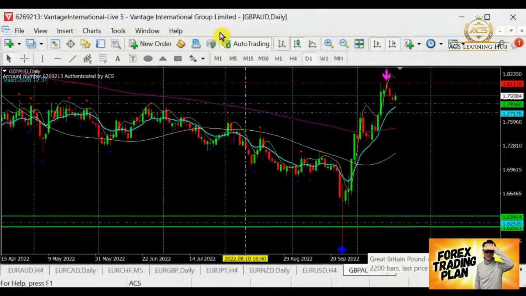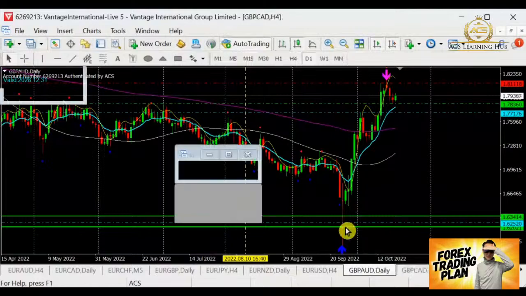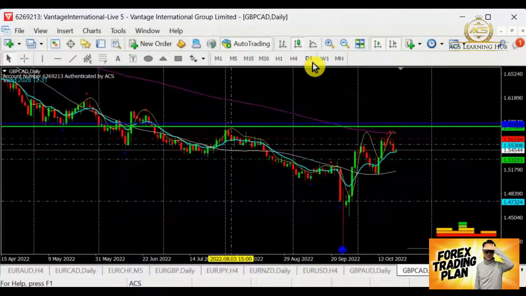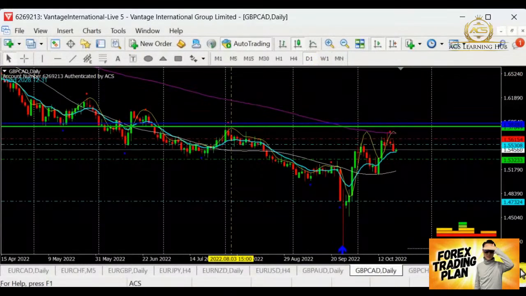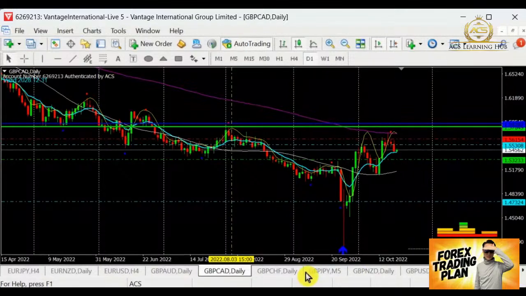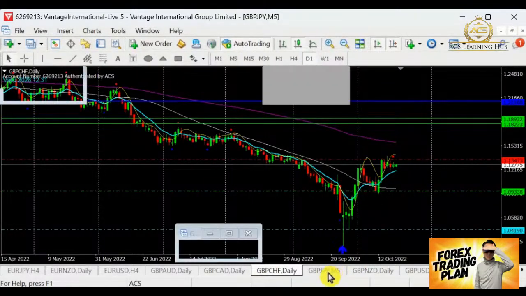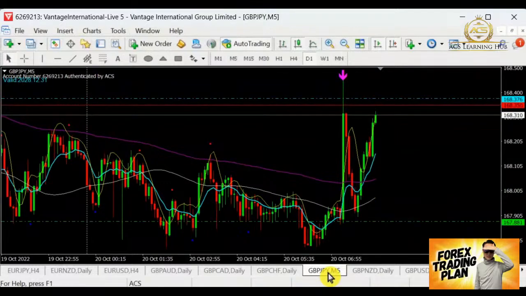Okay, so Pound Aussie, very clear that we are still in the bull. So tentatively the bull is still riding on to the moon, so I'm not going to touch this. All right. So Pound CAD, let's take a look at Pound CAD. Pound CAD now tentatively we are also riding on the bull, so I'm not going to touch this. Let's leave this aside first. Well, Pound franc over here, very clear we are in the bull, so the bull is still running, so buying is still possible. Just take note of the resistance level.